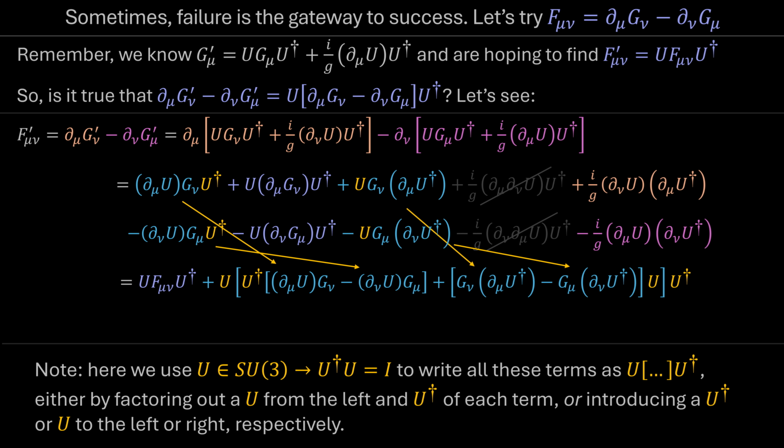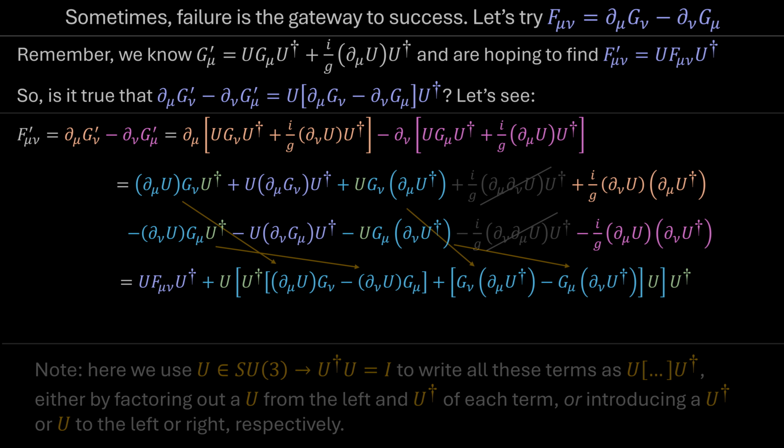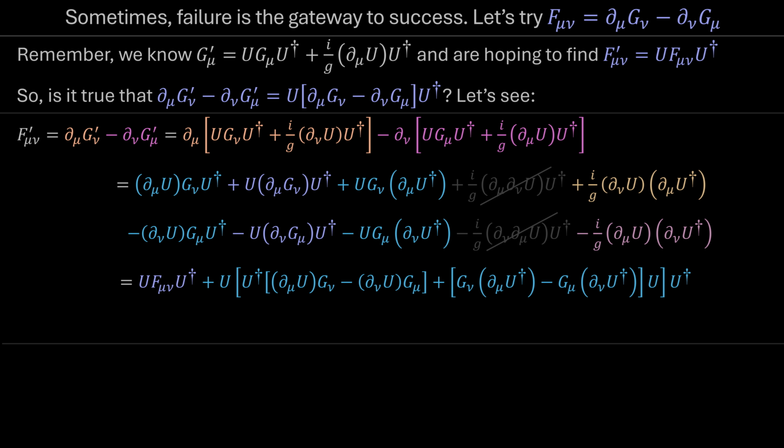Well, looking at it, unfortunately nothing really cancels out. You can think that if only these matrices commuted, then maybe you could switch around the derivatives and the g's, and maybe you can get something that might cancel out, but no, unfortunately it doesn't cancel out for SU3. All right, and we can't forget about these green terms.